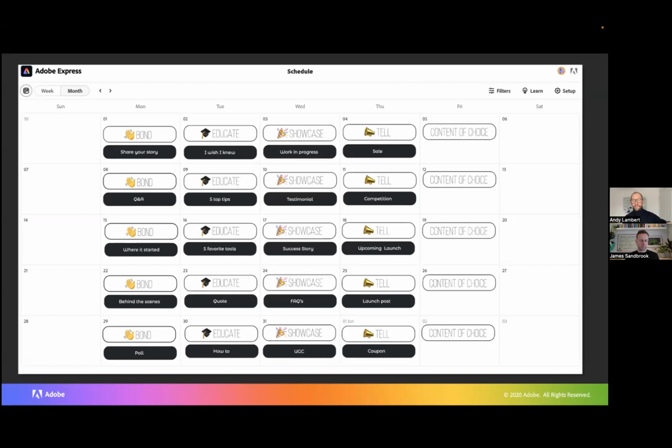Now, I want to caveat this, that even though I've said here's our 4 different pillars that we run every single week, and underneath that is each of those topics that we were just talking through, of course you could work it just like that. So you've got a really predefined plan that you could work with every single month if you so desired. And for me, I personally find this really empowering, because one of the things I hate most is looking at the calendar for the week ahead and going, I have no idea what I'm going to be talking about. So that is a place that we don't want to be.